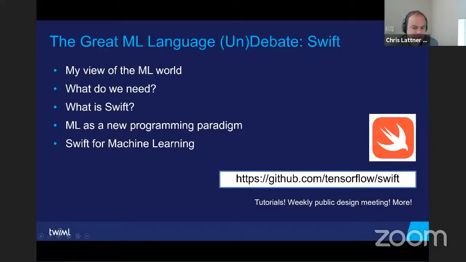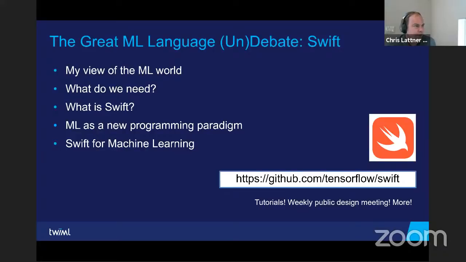My name is Chris. I've worked on a number of different things over the years, including compilers like LLVM, MLIR, Clang, things like that. Also programming languages like Swift. Recently I was part of the TensorFlow team where I worked on bringing some of these ideas into the machine learning domain. So instead of talking about syntax and things like that, I thought I would frame how I look at this problem that we're all grappling with to try to propel machine learning forward, and then explain why Swift is relevant and interesting in this space.